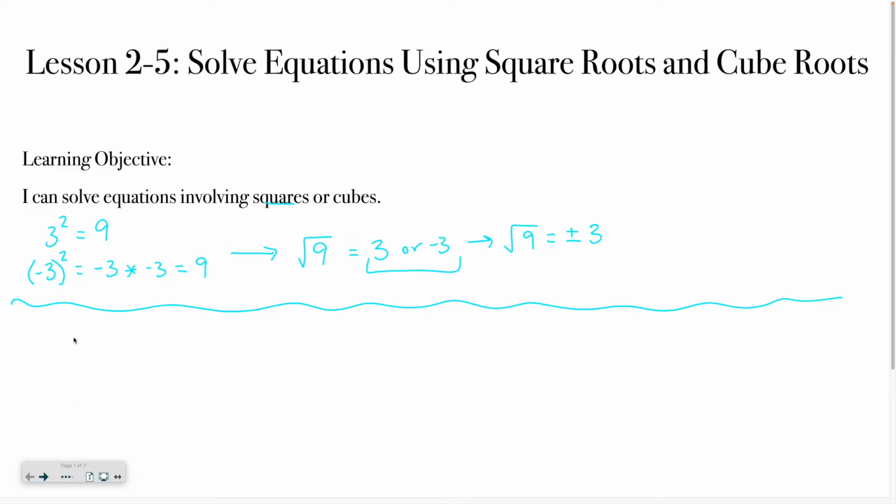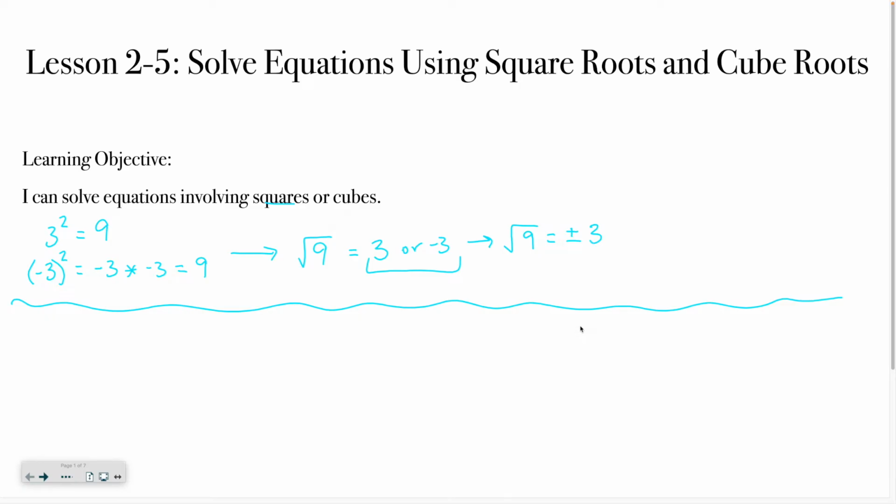There will be some instances where, when you're doing the square root of a number, the negative version just isn't going to make sense. Some examples include if you're ever talking about distance or length, we can never have a negative distance and we can never have a negative length. Sometimes students view that as, well, if it's negative, it just means you're moving backwards, and that's not going to be the case. Even if you're moving backwards, you are still covering distance, right?